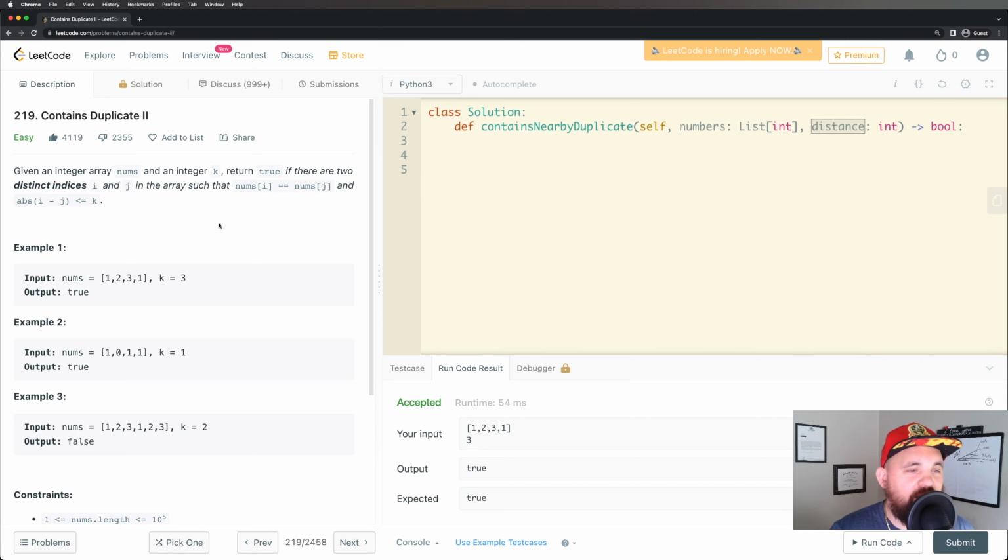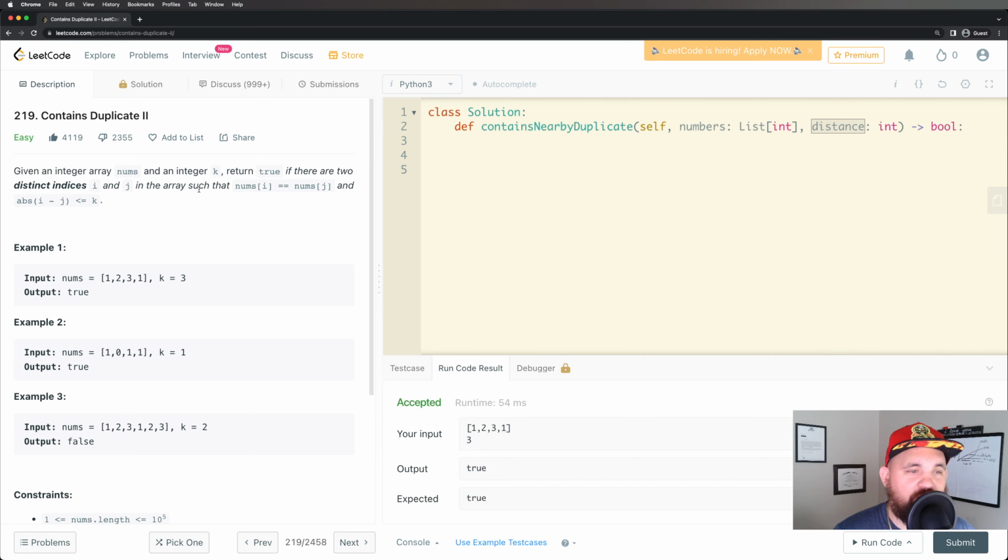So it's a bit math language. If this was an actual task and a junior developer doesn't know this, that's fine. Just ask me, like, what do they mean by this? Because it says given an integer array nums and an integer k, and they don't tell you what k is. It says return true if there are two distinct indices i and j, so i and j cannot be equal, in the array such that nums[i] and nums[j], the values at those locations, are equal, and i minus j is less than or equal to k. Like this is confusing. And ultimately what they're trying to say here is that the integer is k.